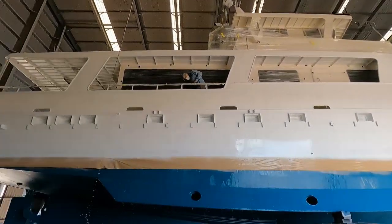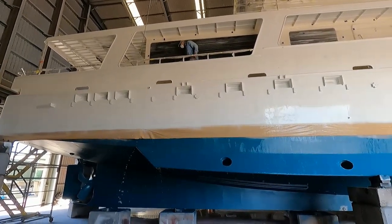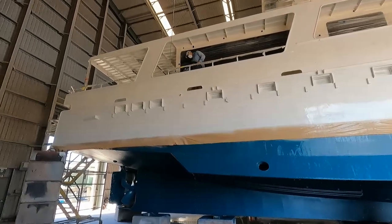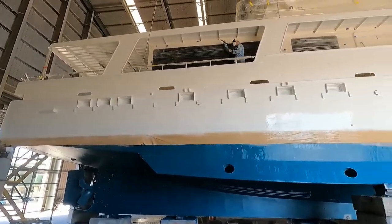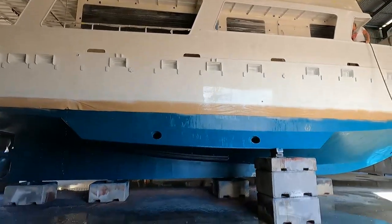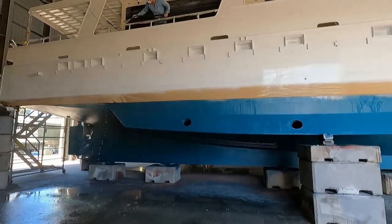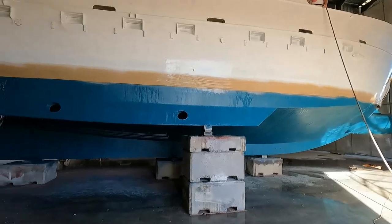So we've finally finished sanding, fairing, undercoating, then fairing, sanding, more undercoating. Anyway, exciting day tomorrow, because colour's going on. Got a little bit of anti-foul on, saw that today. It's only the first coat that's going to end up black, but we like that colour. Pretty sexy, actually.